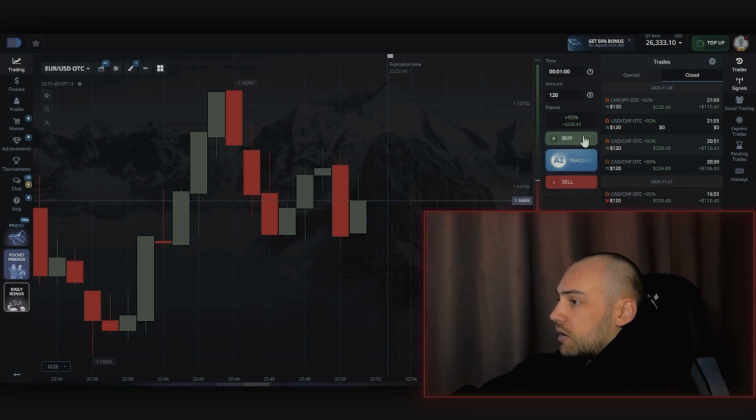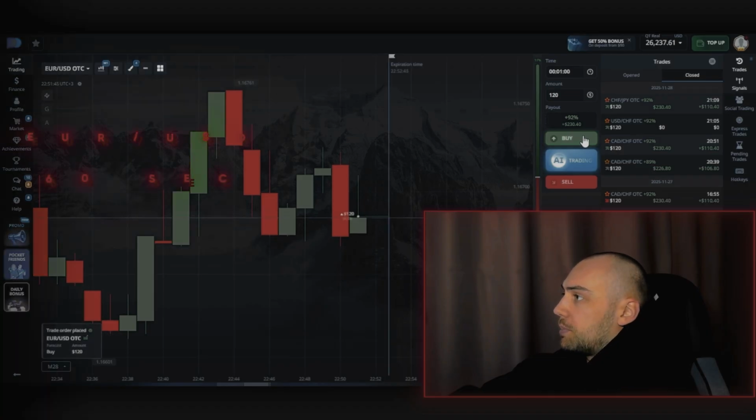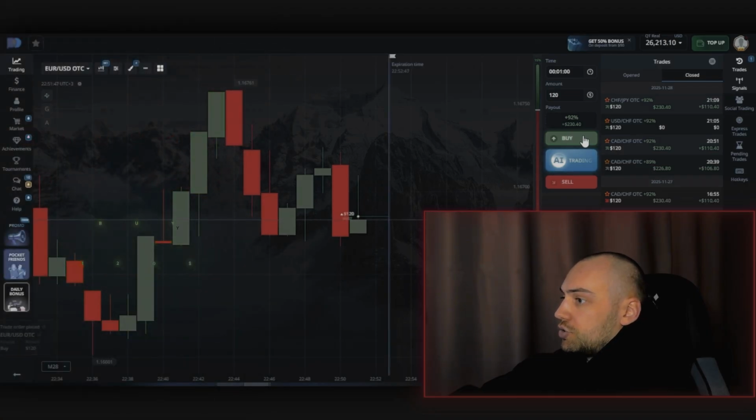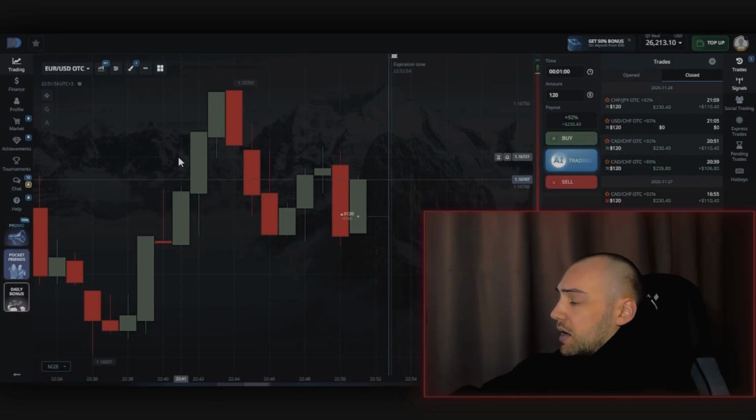Let's open the 1 minute time frame, wait for a slight decrease in the candles, and then open a buy, and don't rush. Choose the pair, understand the chart, look at the different time frames, then open the trade. So the trade is open. Now let's wait for the situation to develop.